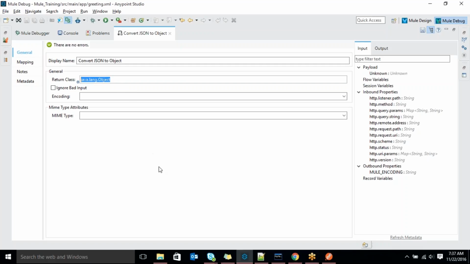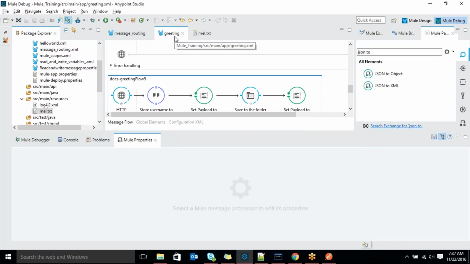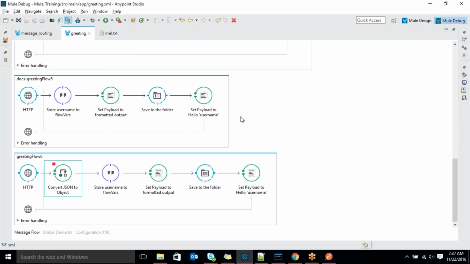It should come by default, even if you're not giving it, because these people have already taken care of it. What I'm trying to say is, if you want to convert to a specific object, at that time you have to give it. You are getting object, which means all are objects only. String is an object, hash map is an object, linked hash map is an object, everything is an object, right? But if you want to convert to a specific object, at that time you have to give it. Now it is converting to string, right? No, it should be an object.